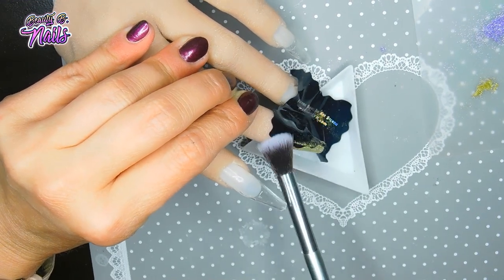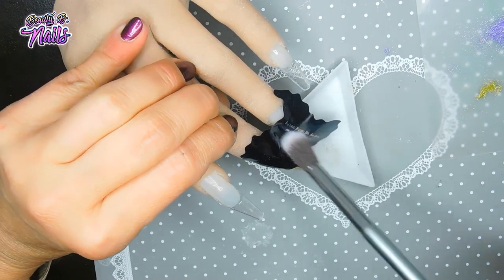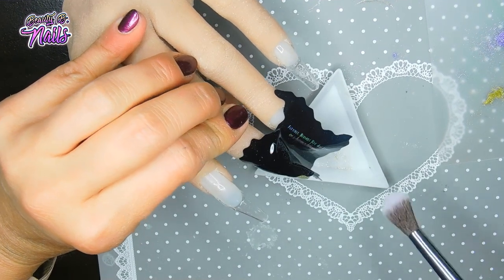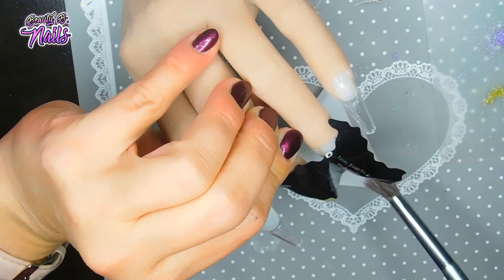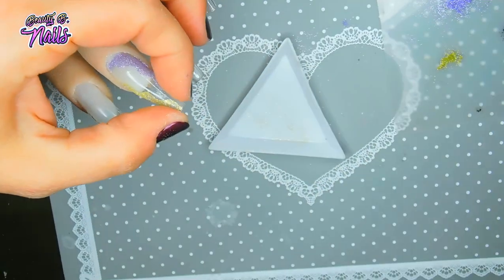And then once again, I'm just going to go ahead and clean this off. Make sure I get all the glitter off of there. Do my best not to spread it everywhere. All right, so I'm gonna go ahead and pull this up. Anyways, let's go ahead and pull this off.